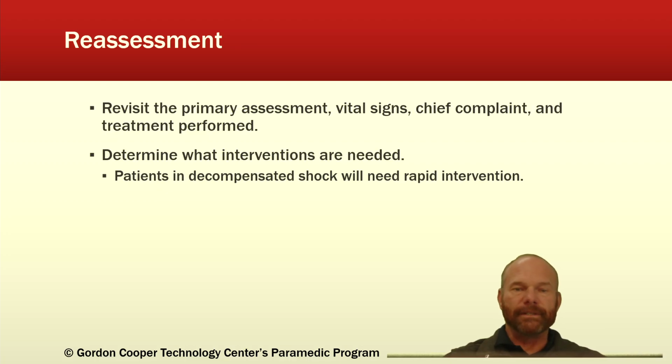And then reassessment. So, revisit your primary assessment, including your vital signs, your chief complaint, anything that you've done for them. You want to assess what interventions are needed for your patient, focusing really on the cardiovascular system. Treat for shock early and aggressively. And then those patients that are in decompensated shock, they're going to require rapid interventions to stabilize their condition.